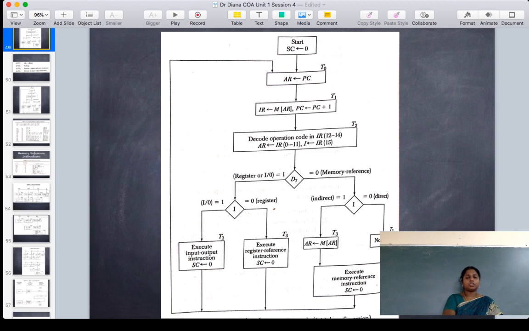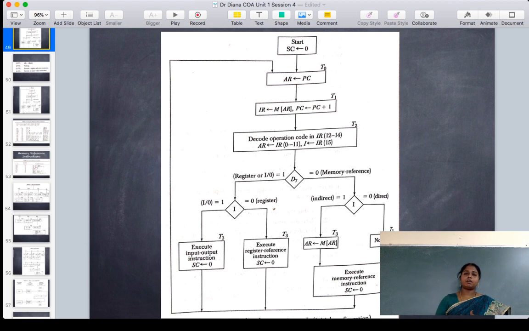So we started with clearing the sequence counter, and at time cycle T0 we first load the instruction. To fetch the instruction, we use the program counter. We load that address into the address register for accessing memory, and then when we start execution, we indicate that the next instruction to be executed can be identified at location program counter plus 1.